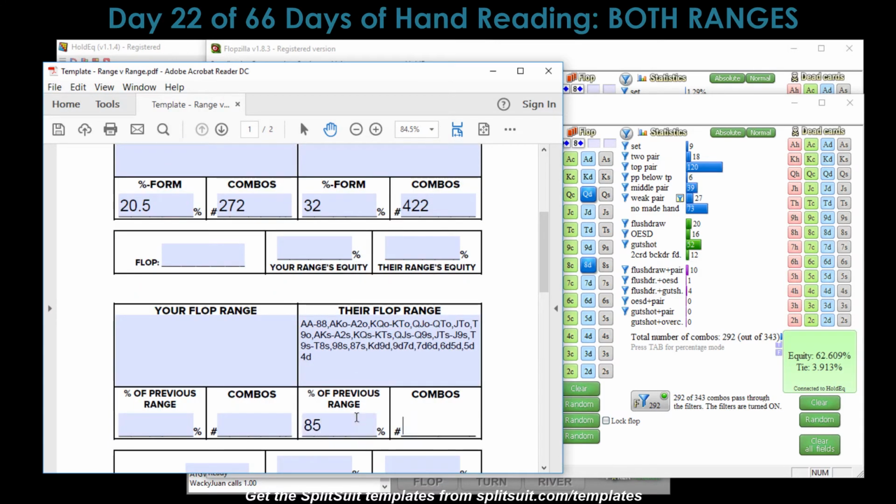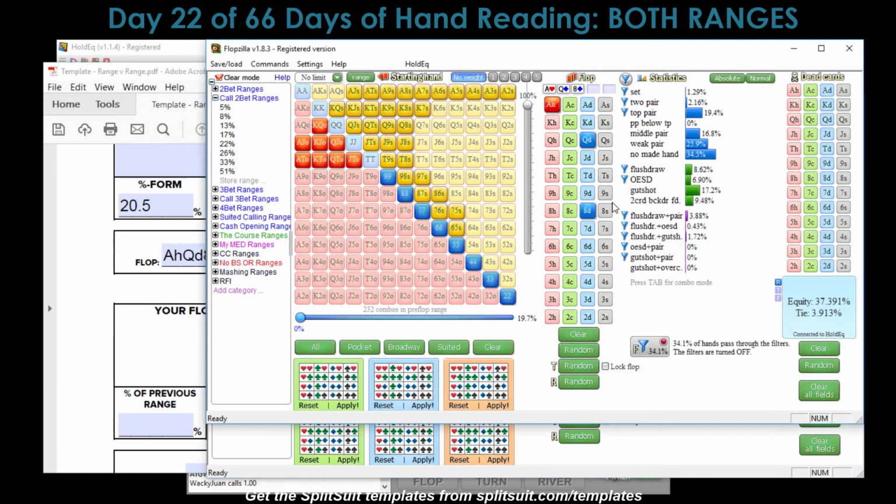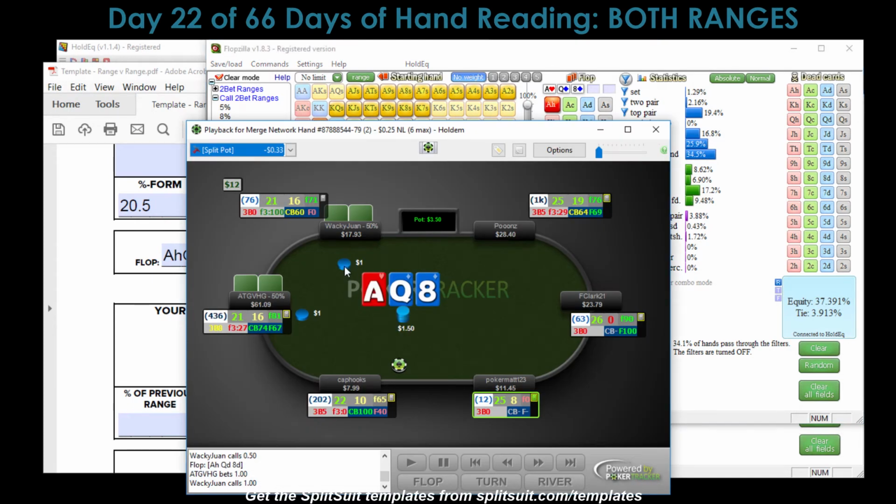Whoops, I forgot that part. The flop was ace of hearts, queen of diamonds, queen, 8 of diamonds. Our range's equity was roughly 43, he had 57%. That was before I removed hands from his range right there. So our range on the flop, given that we just called his bet, just calling puts 350 in the pot, 17 over 4x behind.